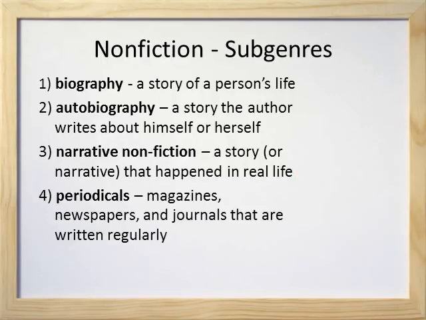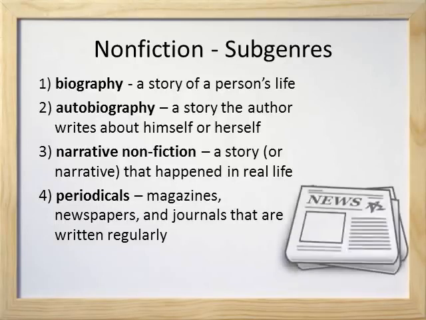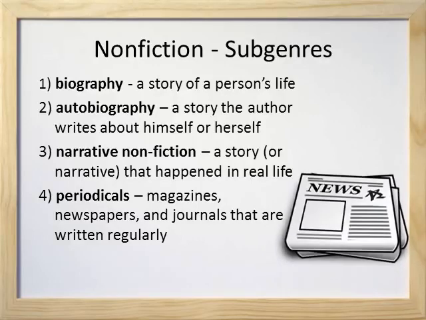And finally, periodicals are magazines, newspapers, and journals that are written regularly. Regularly might mean once a week. It might mean once a month, or sometimes even just once a year. All of those things are called periodicals. The most common type of periodical we see is a daily newspaper.